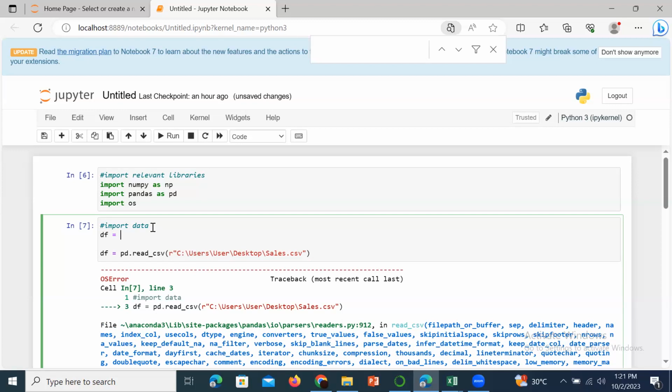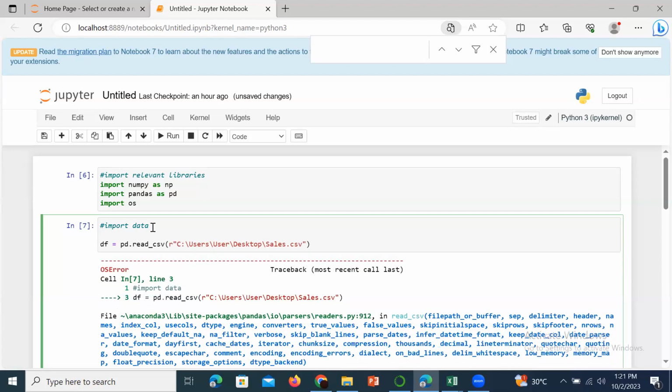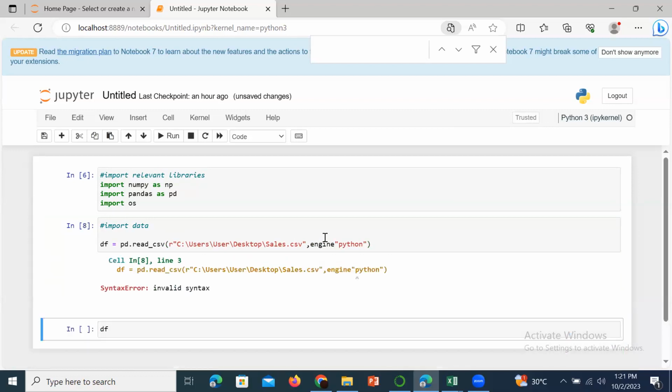But after that last quotation mark, put comma. Type engine. Engine equal to Python. Put the quotation marks, Python. Put equal to.